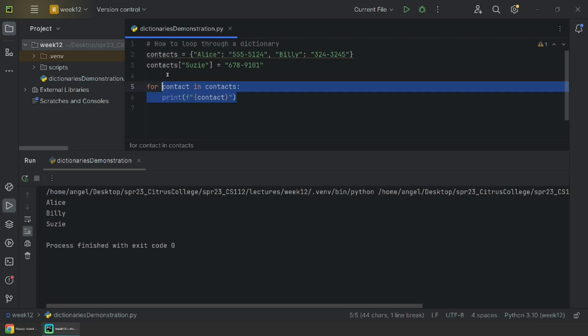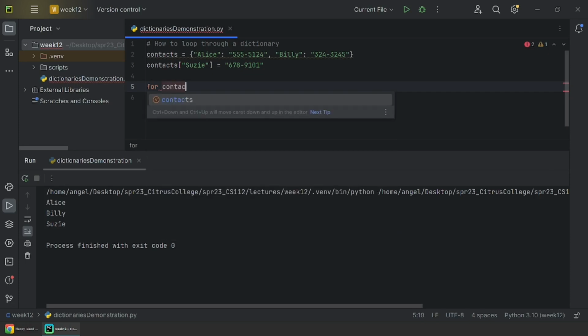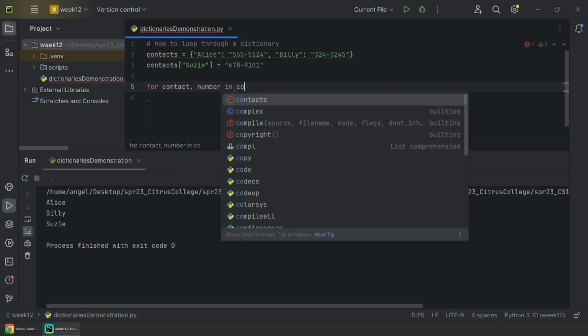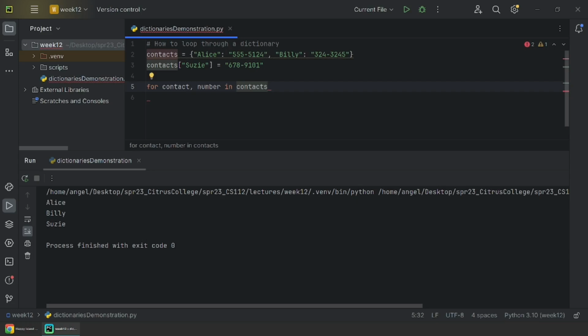So to do that, we can say for contact, so we'll keep this iterator the same, comma, number in contacts. Okay, so we want to be able to access both the key and the value here. And to do that, we need to create an iterator for the key, and we need to create an iterator for the value.